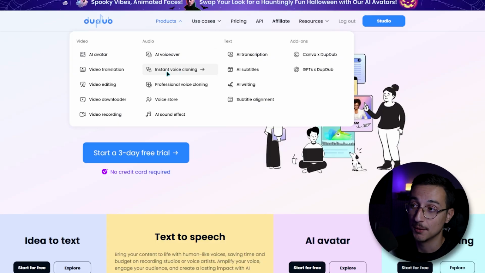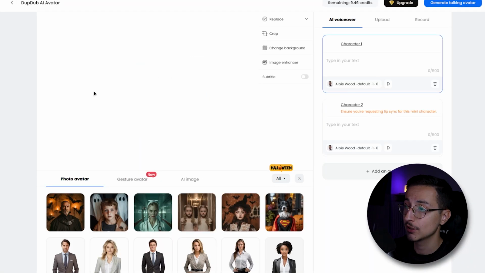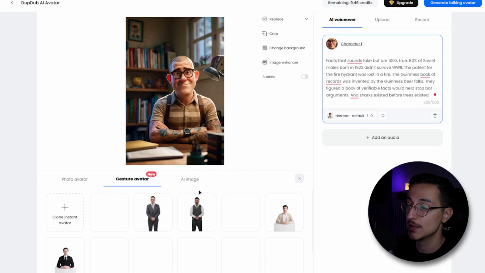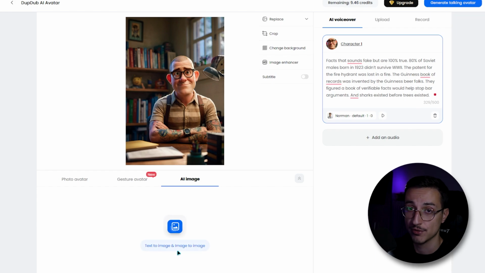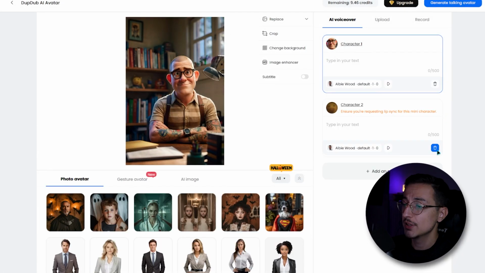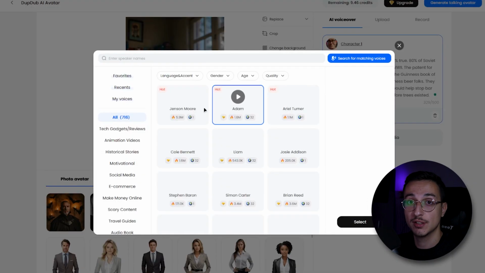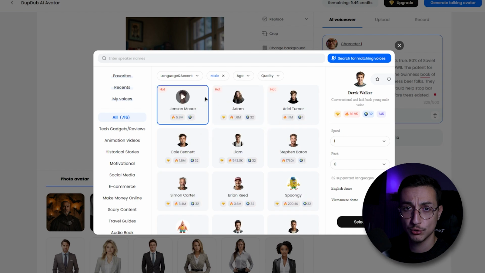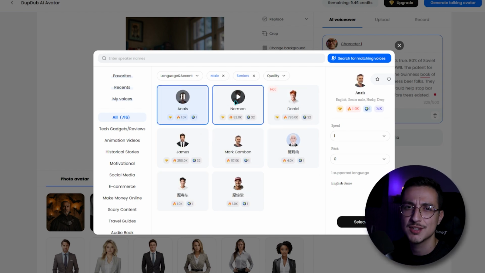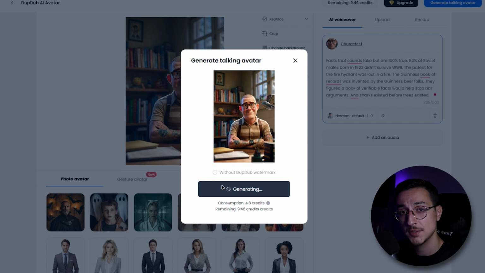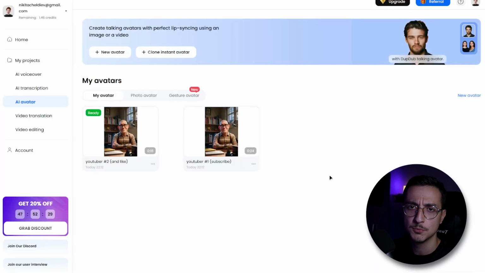Then we're gonna go there and use AI avatar. You can upload a face photo, you can upload an animal photo, you can do text to image and create a character there, your own AI host. Or you can do photo avatar or gesture avatar. You get the idea. Then you paste your script there and choose a voice with a voiceover. Just choose a good voice which stands out and is not the same as all the other videos. You animate your image, and it can be applied to many niches.